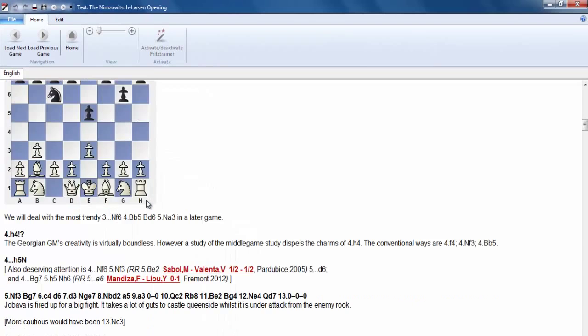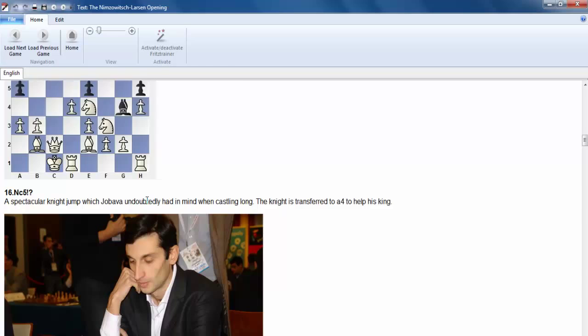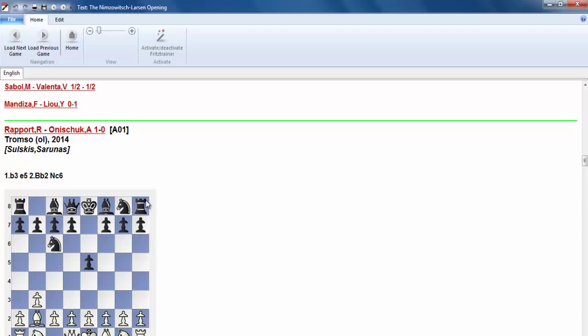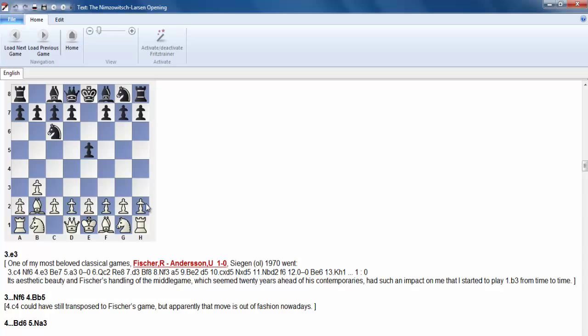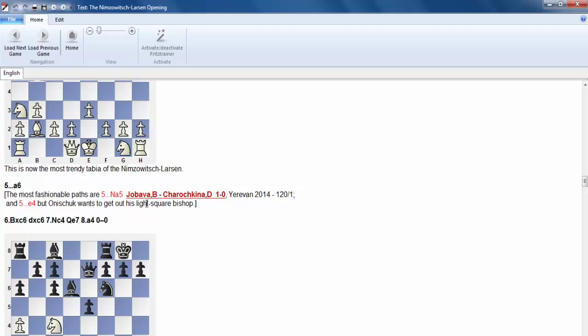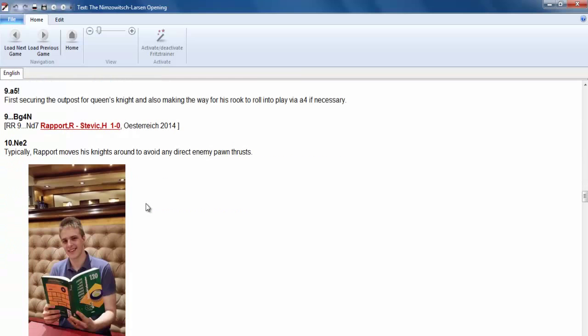All three named super GMs, along with the author himself, played this opening as white in 2014, and they all won against very solid grandmaster opponents. Each of these four games started with the first move b3, but all four led to very different types of positions, showing some fresh and creative ideas.